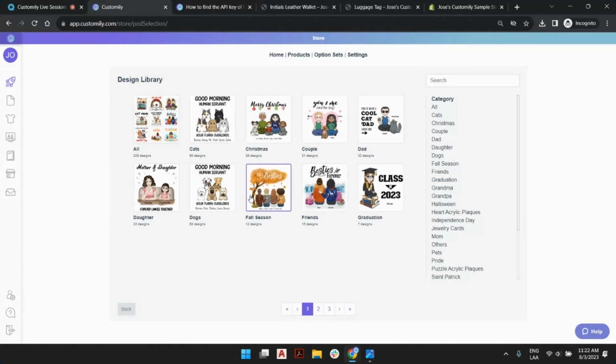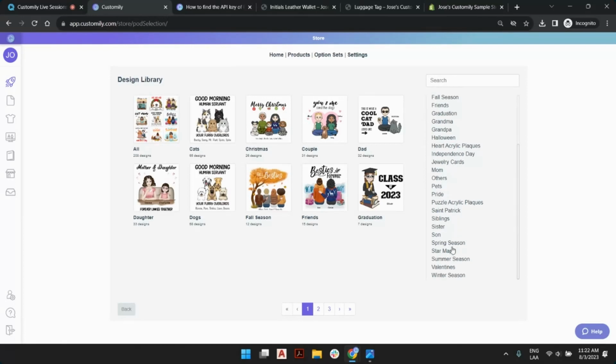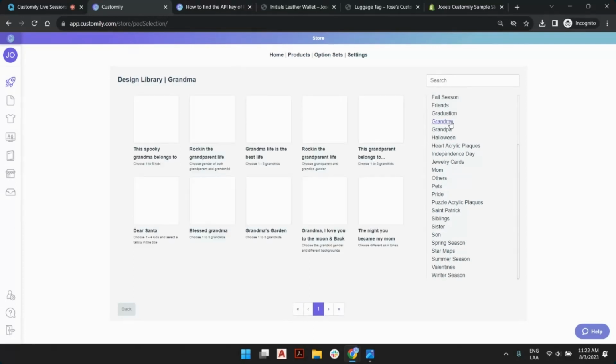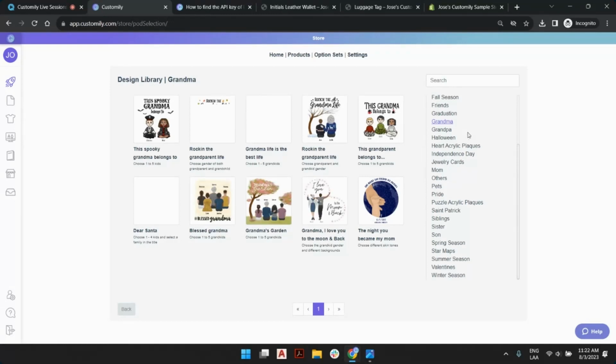You can change the tree, you can change the couch, change the quotes, move around the characters. This is free for you to play around with. And there's a lot of categories, and you can also search for that and find different characters, different seasons or events, or even type of products you can create with this.